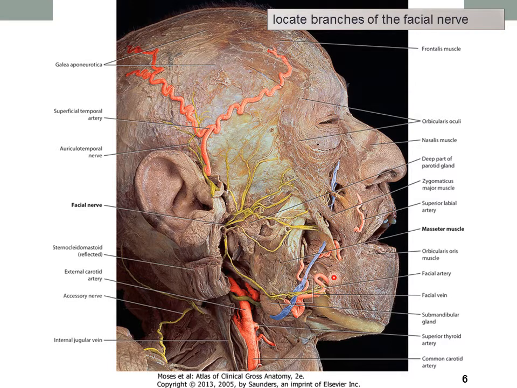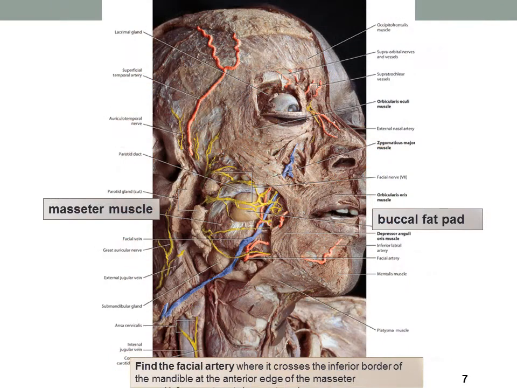Anteriorly here, don't forget about your little curly facial artery. You should still see that crossing over the inferior border of the mandible. And one important thing here is the facial vein. You should still be able to appreciate this here coursing superficial to the facial artery. Here again you can see the facial artery nicely, and then the facial vein slightly posterior and superficial to it, and of course the branches of the facial nerve.